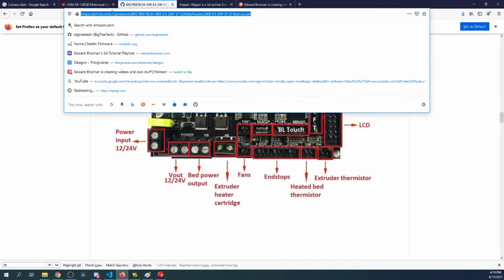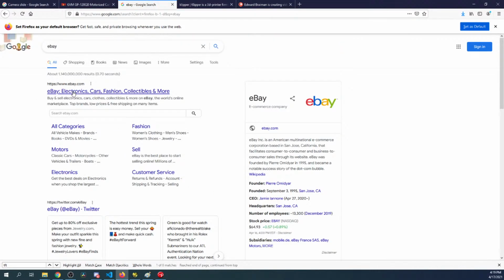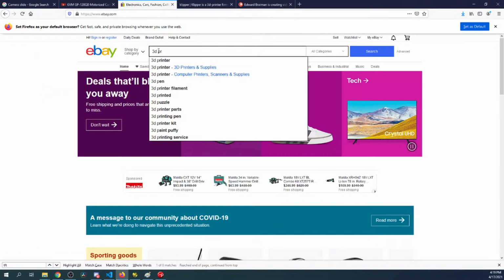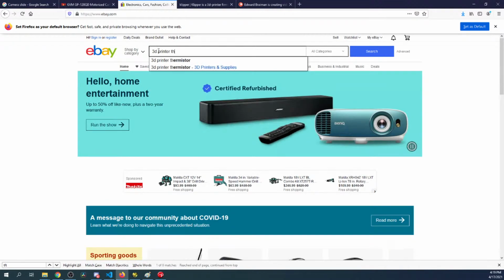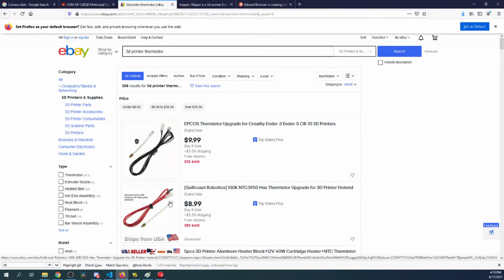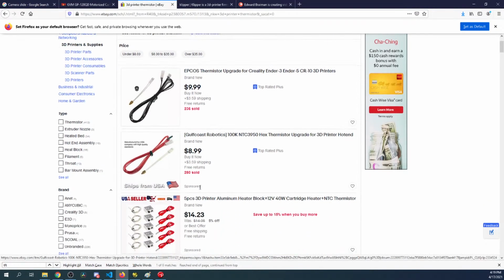So if I go to eBay and look for the 3D printer thermistor, you can see that most of them, I mean, this might be a specialized one, but I think it's 100K as well. This one actually screws into your hot end block, and then it has a little connector that you can connect and disconnect. It's kind of nice to work with.